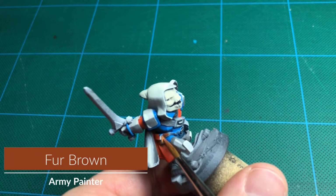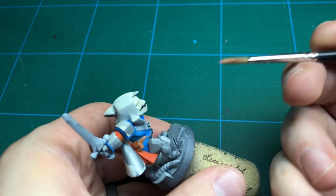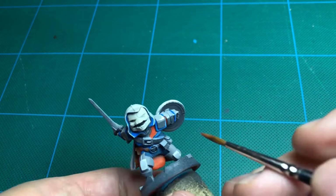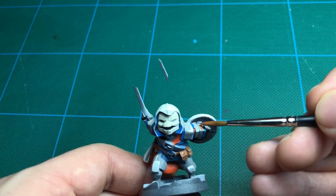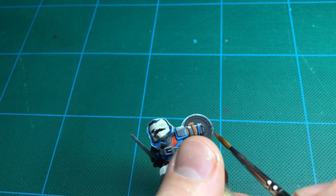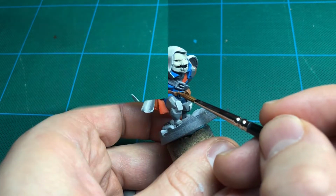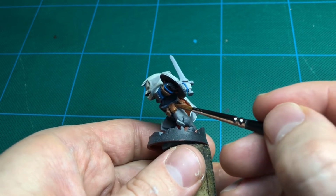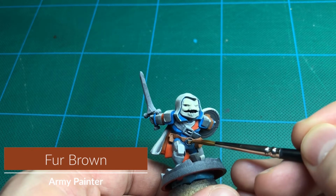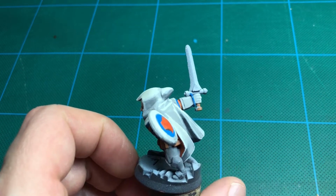Fur brown will make up the base color for his leather pouches. What's this guy keeping in those things anyway? I'm still using fur brown, just thought I'd mention it again. It's also the base color for the hilt of his sword.